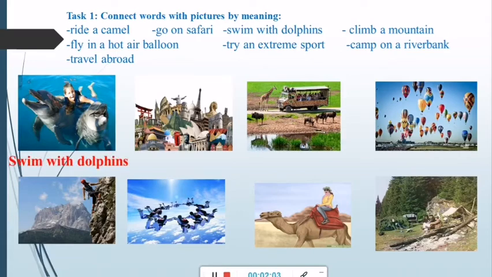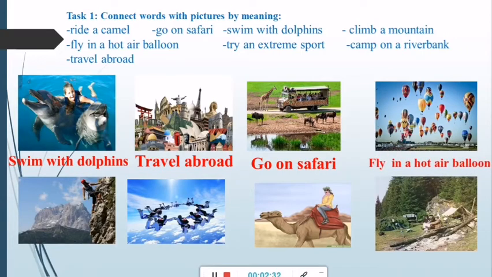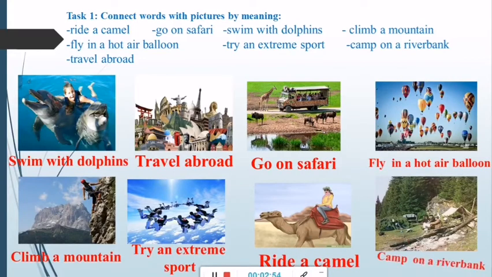Yes, swim with dolphins. Second picture. Travel abroad. Third picture. Go on safari. Fourth picture. Fly in a hot air balloon. Fifth picture. Climb a mountain. Next picture. Try an extreme sport. Ride a camel. And the last one is, how do you think, what is it? Camp on a riverbank. Okay, well done.